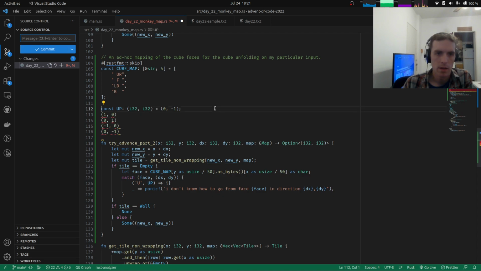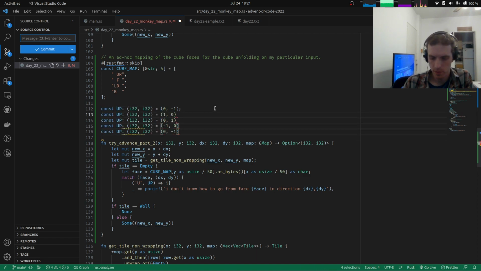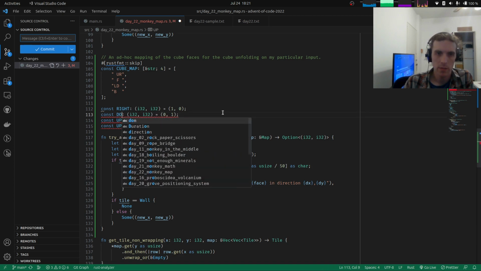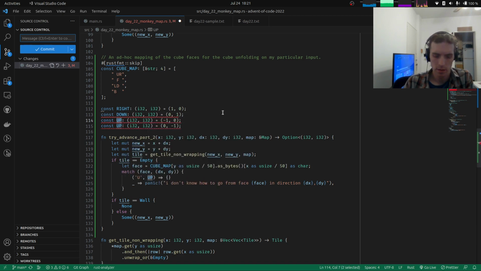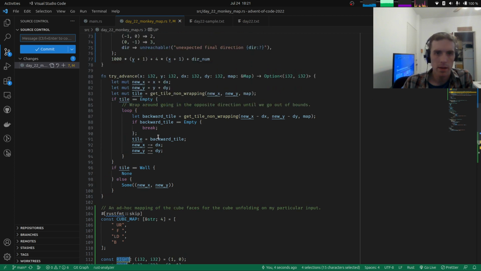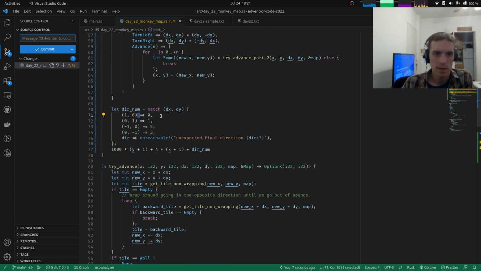Well, I'm a bit derpy today, so we're gonna have all of this, but we are actually right, down, left, and up. And these things, I think, are going to be the things that I will replace in here.